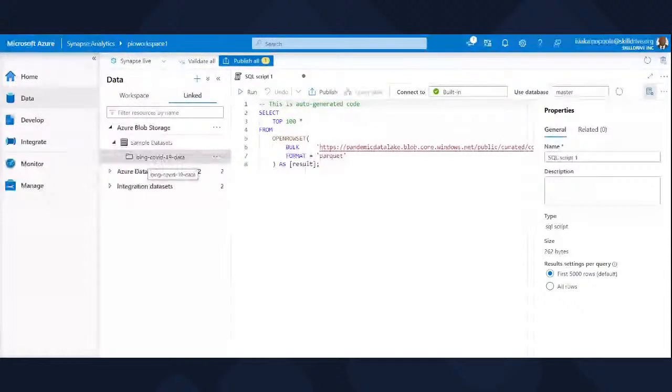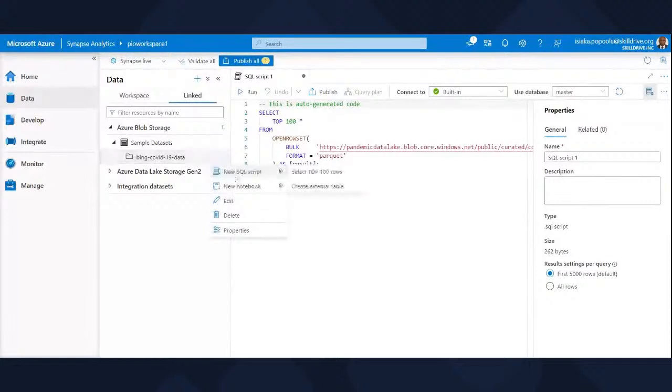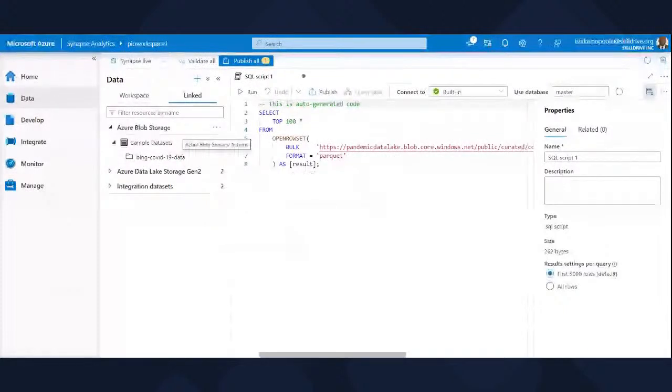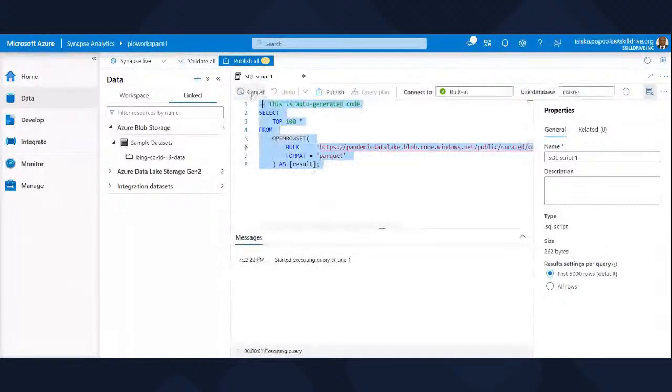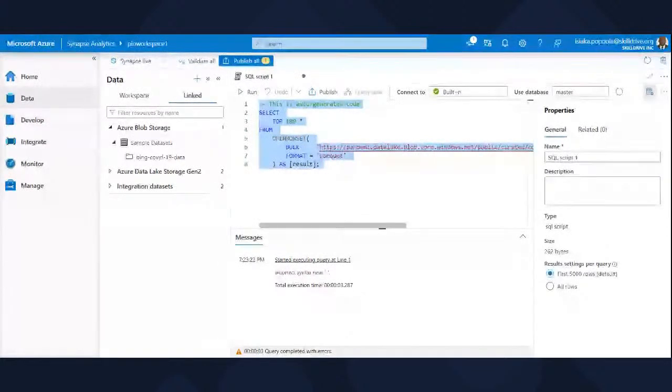So I have selected New script, and from the new script, Top 100 rows. Now it has given me this top 100 rows. Now I want to run it. You click on Run. By the time you click on Run, it performs the operation, and for now it's giving us an incorrect syntax near something. Let me click on Run again.